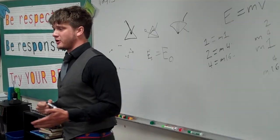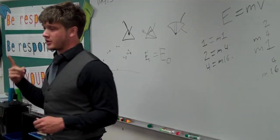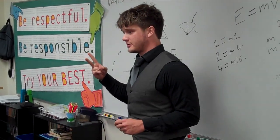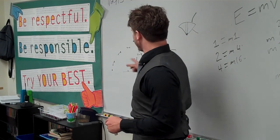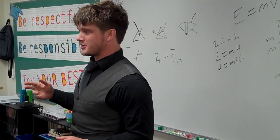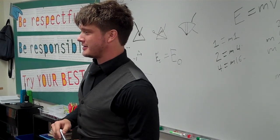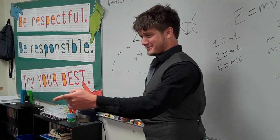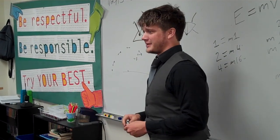How can we make it fly farther? What are the two things we can do? Increase our height. I don't want to increase the height. If I throw it straight up, that's not very useful. Energy. The other one also starts with an E. Efficiency. Increase efficiency. All right.